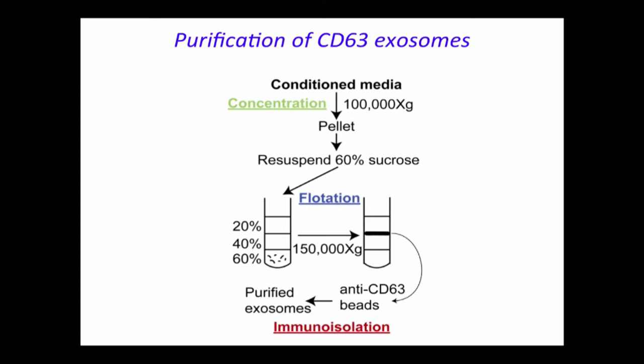Now, we've also developed a way of following CD63 quantitatively without having to rely on a qualitative immunoblot. What Matt did was he fused the gene for firefly luciferase to the 3' end of the gene for CD63, creating a fusion protein with luciferase at the C-terminus. And luciferase is a very potent enzyme, is readily detected with exquisite sensitivity, and allows us then to quantify the distribution of the fusion protein in cells.